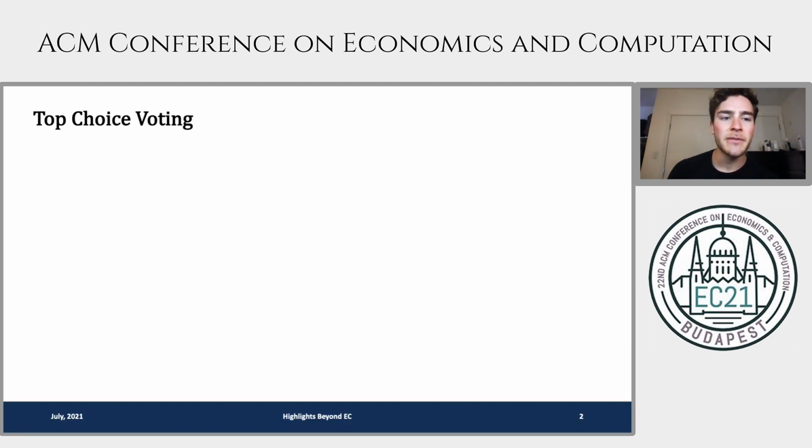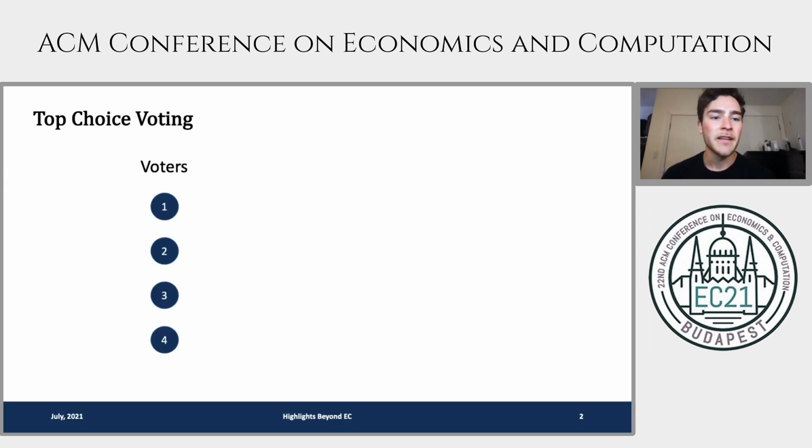So this paper is generally about voting theory. And when you ask the random person on the street what they think about how voting works, it usually looks something like this. So we have a set of voters, which will always be labeled by the numbers 1 through 4. And these voters tell us their preferences over candidates. Candidates here will be the letters A, B, and C, by just telling us who their favorite candidate is.